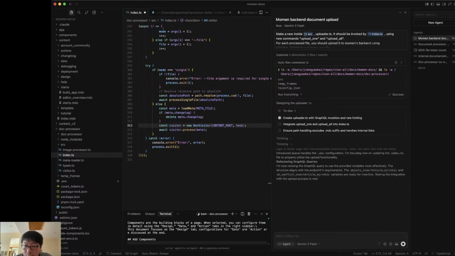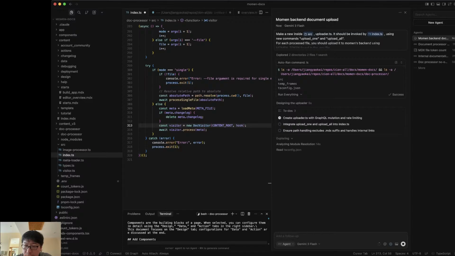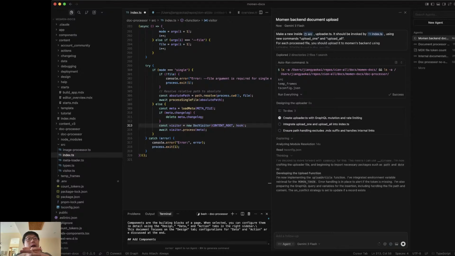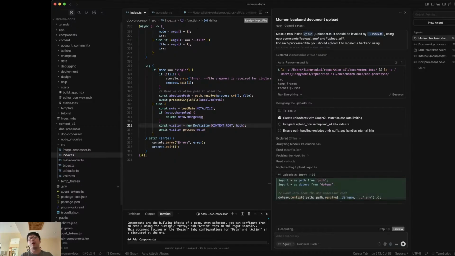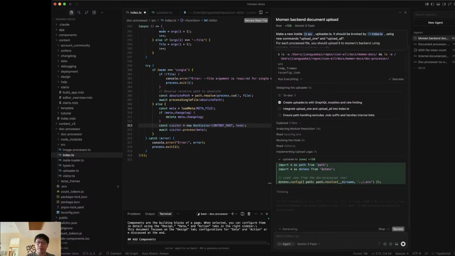And all this looks reasonable. Once we're done with this, we're going to add an agentic retrieval part on Momen so that the answering agent is able to find references.